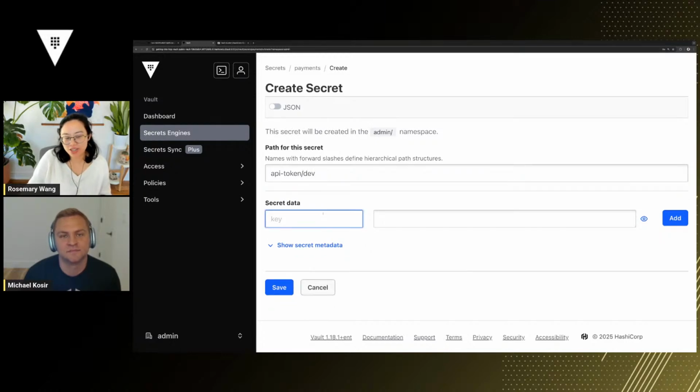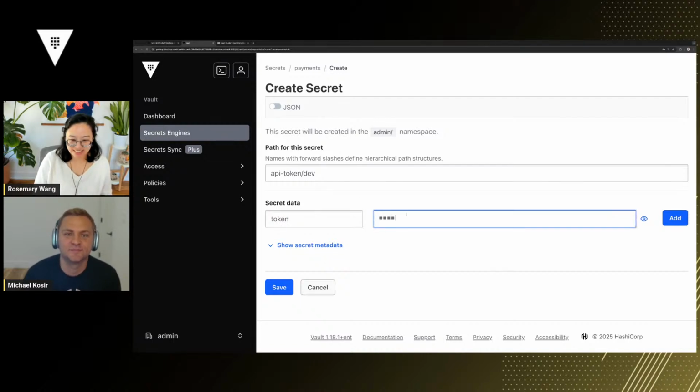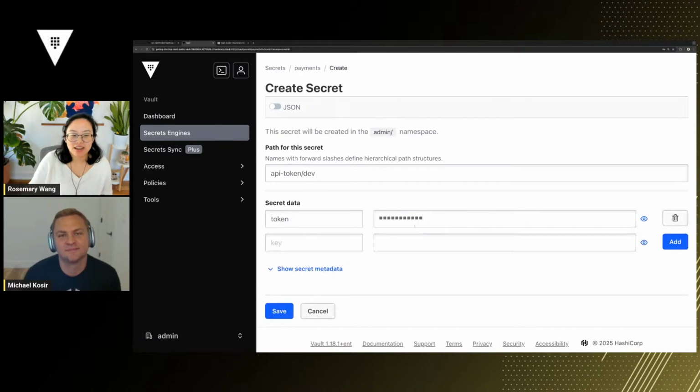Your Vault team might tell you that they subdivide non-prod and prod Vault clusters, so you might not be able to do dev, or you might not do dev prod. You might do another one like API token QA. So we'll say secret data. What kind of secret data do you want to put in here? A token? Yeah. Token. Username, token, API token. Yeah, we can do that. Something like that. And then, okay, we'll just add that.